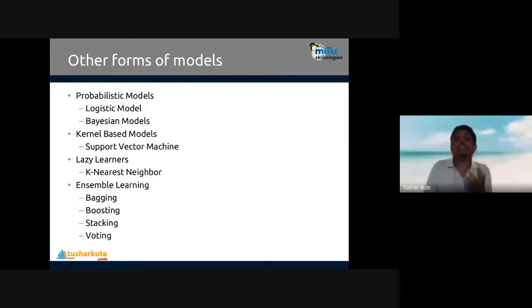We can use support vector machine, but the disadvantage of support vector machine is that its speed is very low. Complex models are created by using SVM. That's why it's not preferred. Accuracy is good, but the speed of working is less. Or we can have lazy learning models like k nearest neighbors.